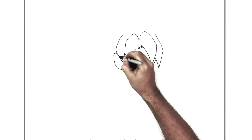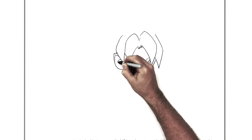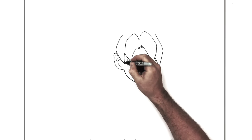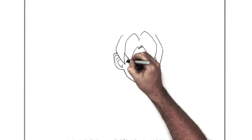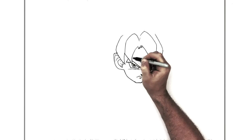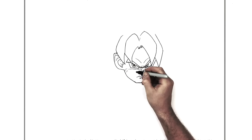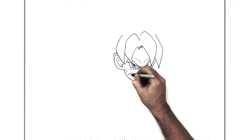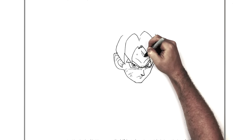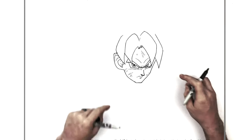All right, so now we can add in his bones and ligaments inside his ear. Easiest way I always say is this sort of letter J thing going on, right? But you can add more detail if you want, like so. Every animator seems to draw ears differently, so don't stress too much about that. And he's got scratch marks on his face. He's in a battle stance, he's in a fight. So, something like that. All right, we'll finish his hair.